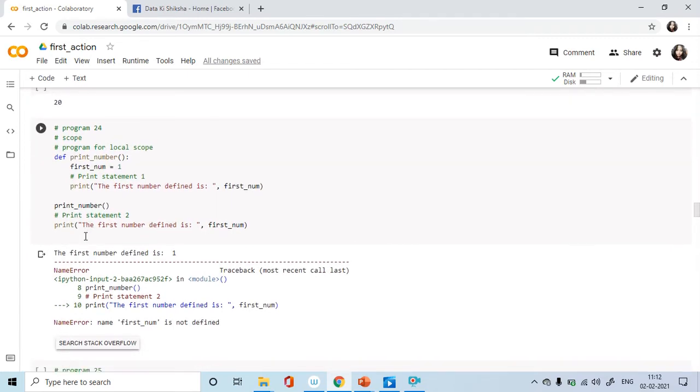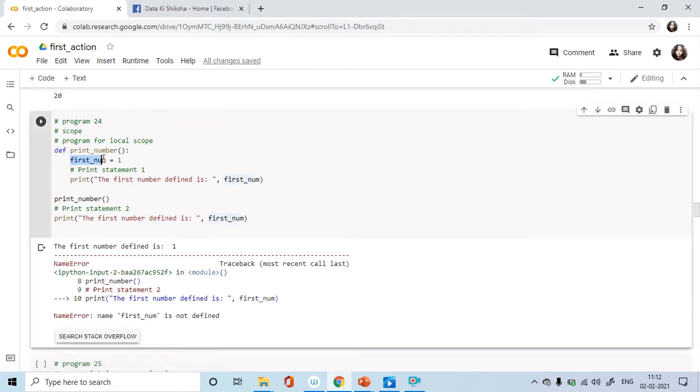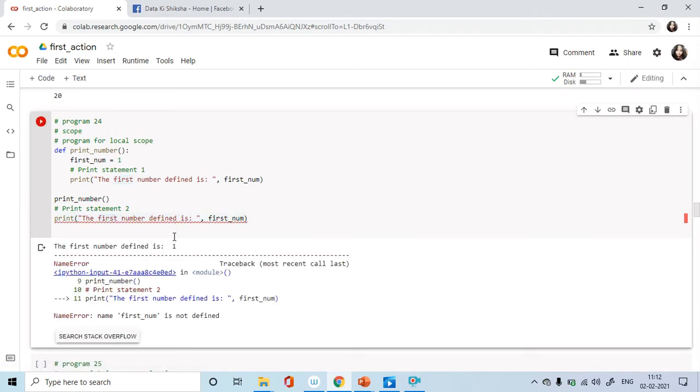And now we will go back to locals, which we just studied, right? It's the scope. So we'll try to discuss that. So we know local scope is there. There is a global scope. Print number is a function, and the local variable here is function num, which is equal to 1, and I'm printing the number, and I'm trying to print this function num outside it. So when I do it, it will say that first num is not defined.